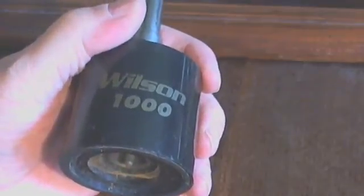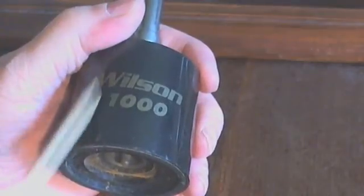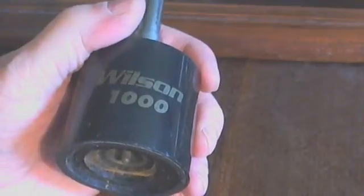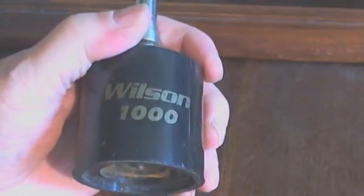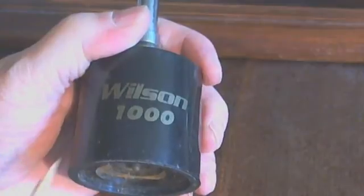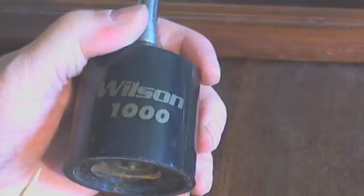You guys are going to have to understand that this is an old one, probably made in the 80s or 90s. It's old, instead of the new one made by the manufacturers today who don't give a hoot about how good it works and how long it lasts — that's probably pretty evident.